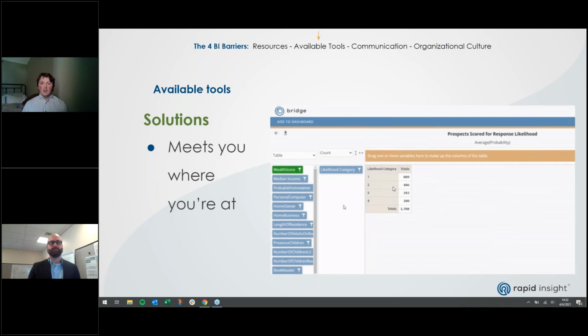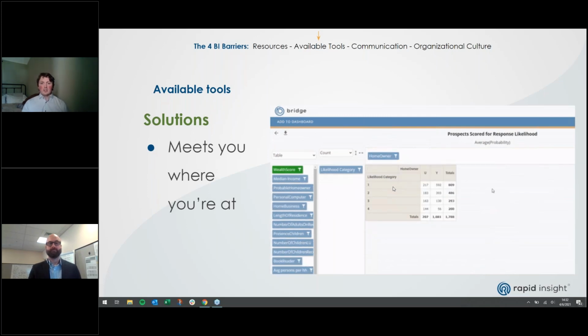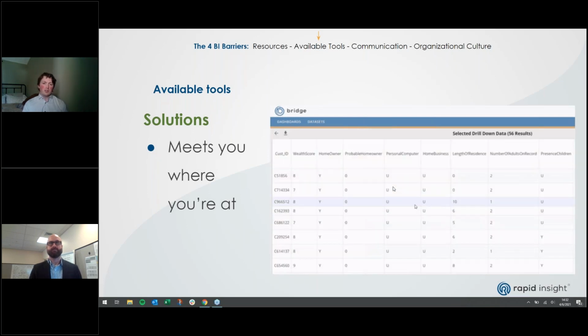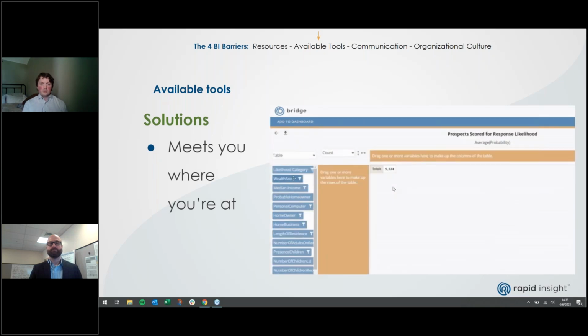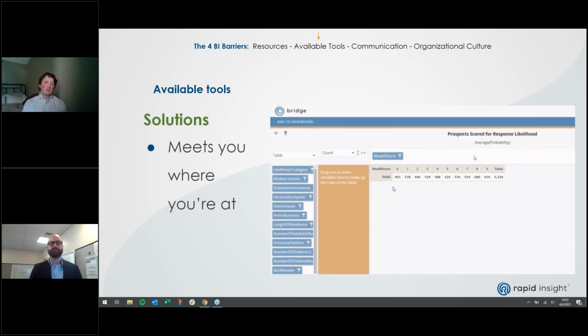So your organization is necessarily unique and distinct, and what works perfectly for you is going to change. But when you are looking at tools, look for one that's going to complement the structure and the culture that you have in place.